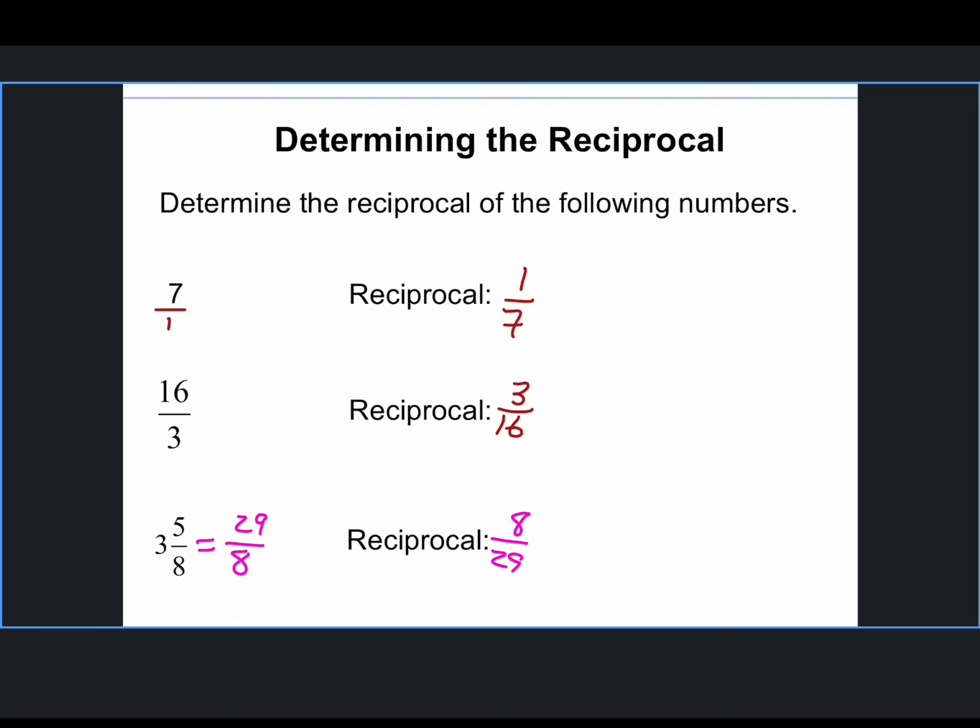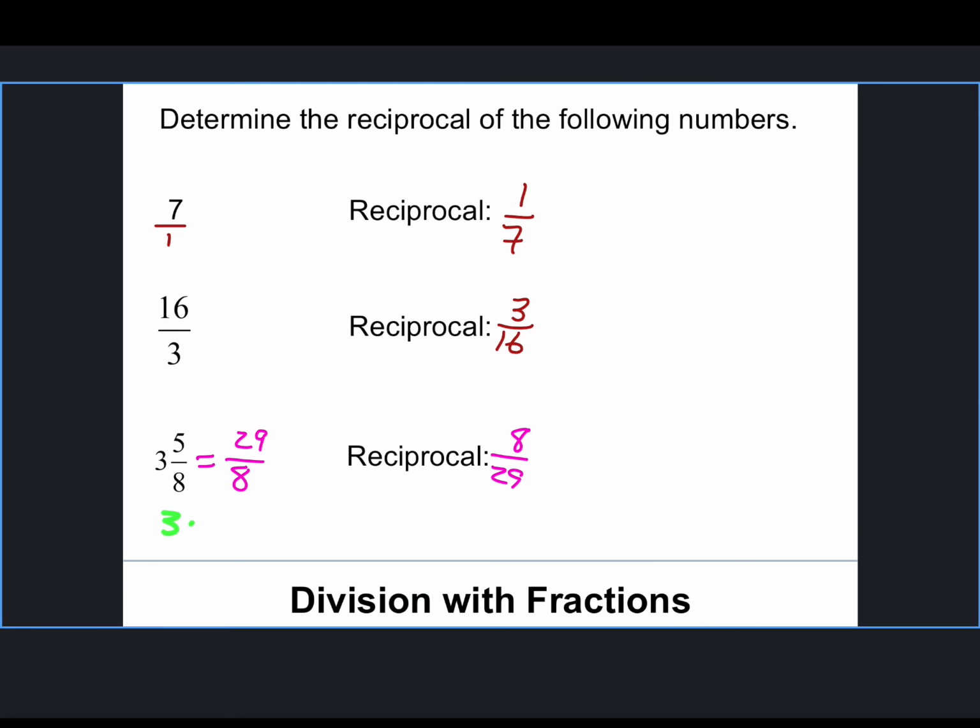Don't turn the page yet. Wait, how did you get 29? So 3 plus 5 over 8 becomes 3 times 8 plus 5 over 8. Do you always keep the same denominator? Yes, you do. So I'm going to write that 3 times 8 plus 5 over 8. I just go like the 8 times 3, I do a little multiplication sign, and then I go above the 3 and do an addition sign in between. That's how I come up with it. Whatever it takes, as long as you know.